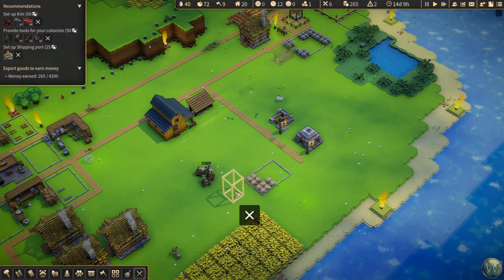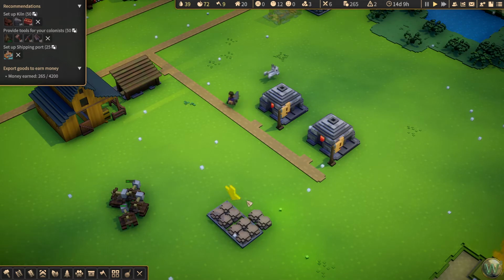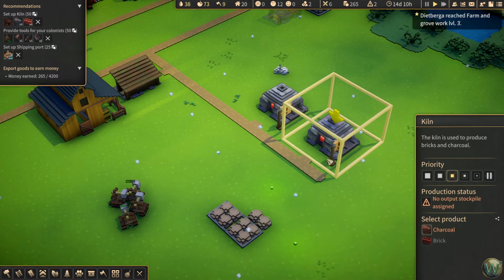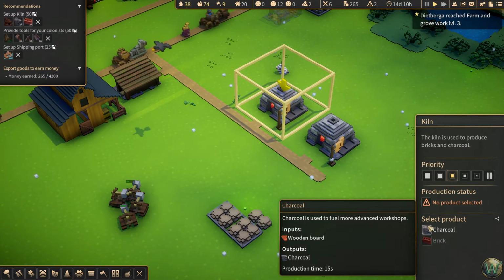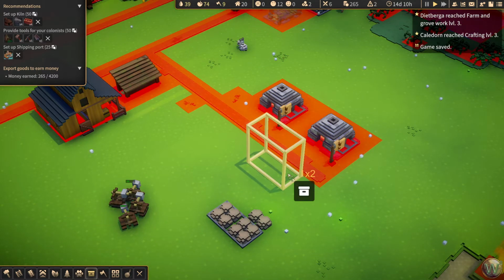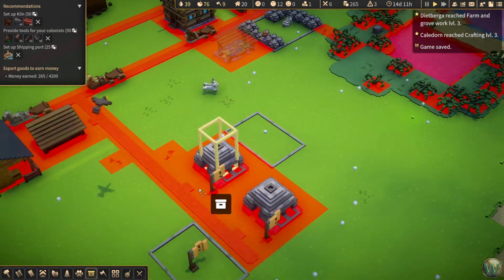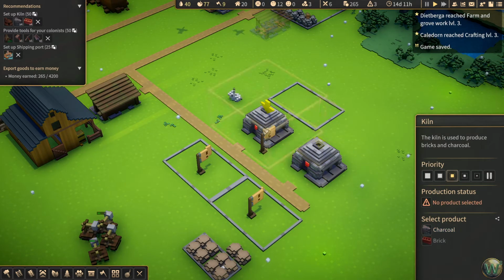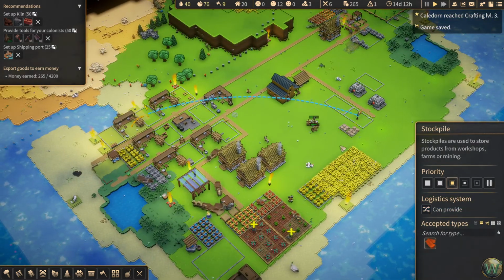I want to downsize... Nope, wrong button. This one, a little. Actually, I think I'll do that as well. And then we're going to want to have... So we need to have... To make charcoal, we need to have wood boards coming in, charcoal going out. And to make brick, we need to have clay and charcoal. So I think what I want to do is have a wood board stockpile here. We'll put charcoal like here, and then we can have bricks out right here. So this will be charcoal going out, this will be bricks going out, and this will be wood boards coming across.